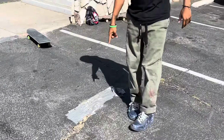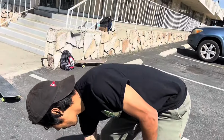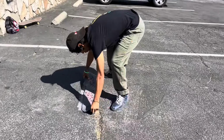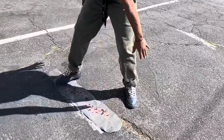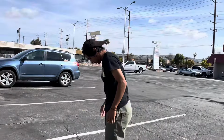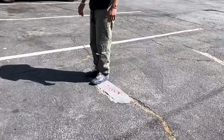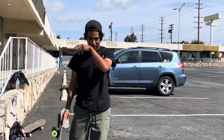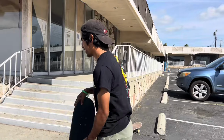This one? I think it's this one. All right. Like this one's deep right here. Check down. Dude, that fits perfectly. That's polished. Yeah, I think. I said first try, right? Oh yeah, you said ollie first try. Okay.